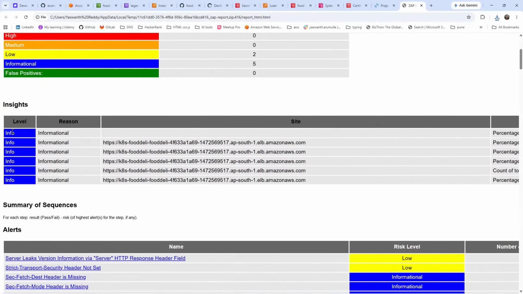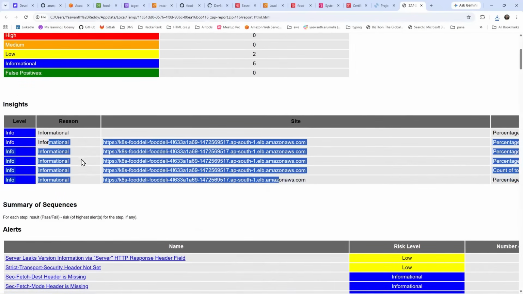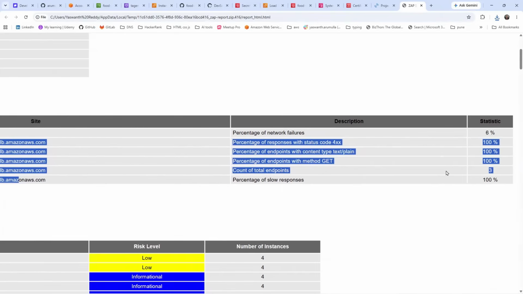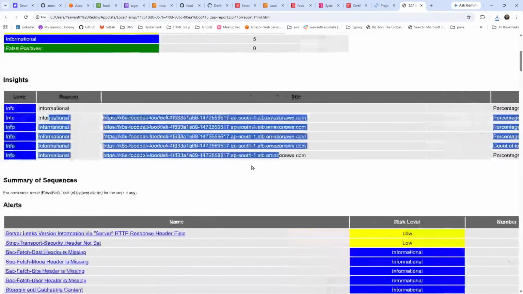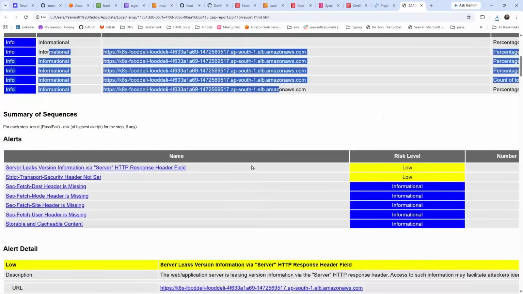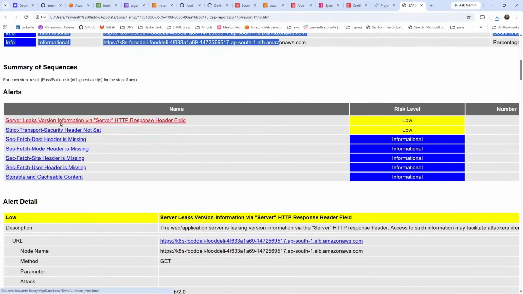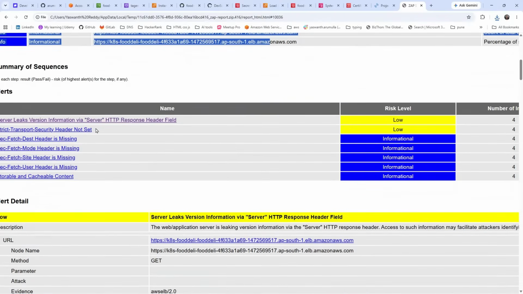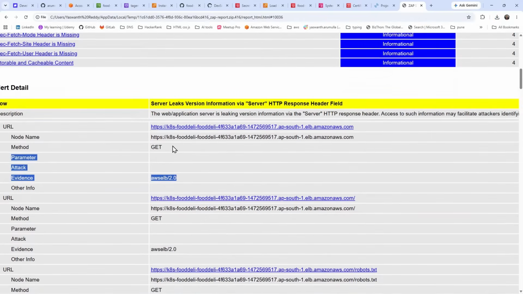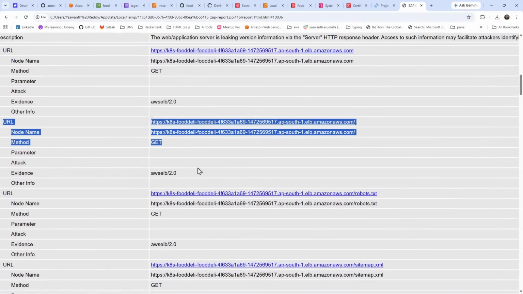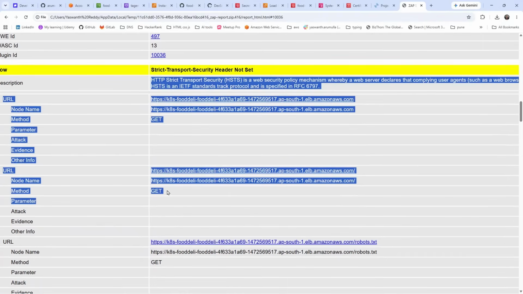What are the things that are just info, just these 5 things: this is the deployment link, where the issue is, and what the percentage of this issue is. And I exposed the GET method and test path and static code. I just exploited a few things at the code level. Usually I didn't exploit this; I took the code from somewhere. That's why these issues came. And these are the alerts, and these are the low alerts. If you click here, on the HTTPS alerts, you will be able to see the detail. It tells you where the GET method is, how you can overcome this issue, and what exactly the issue is. You can see all the details.